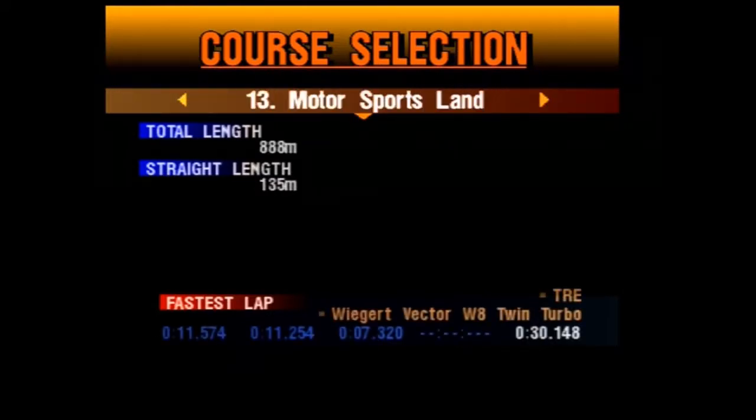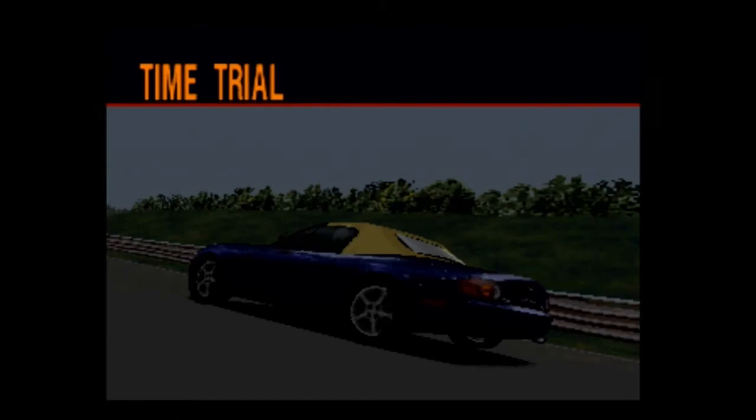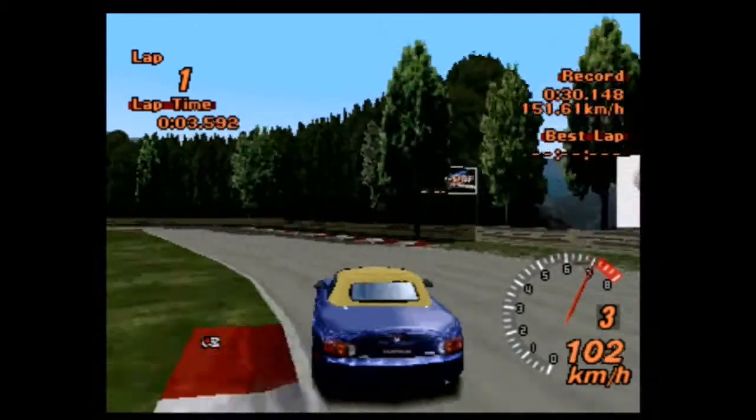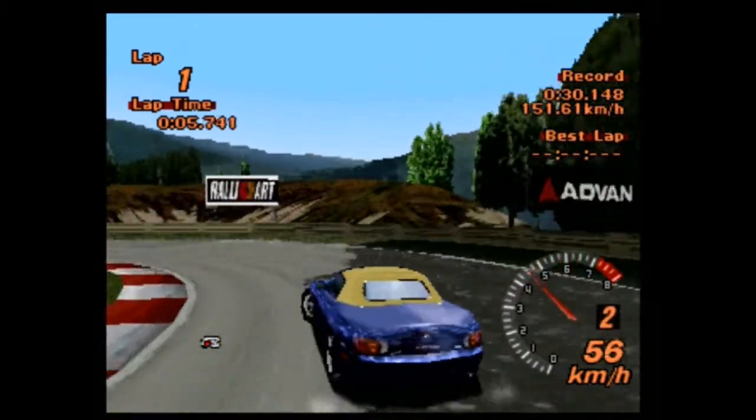Anyways, it is going to go to the Motorsportsland track, where it's going to have 6 laps to set the best time it possibly can. Our current target is a Suzuki Cultus Pikes Peak Edition, at a time of 28.209. The MX-5 VS is not going to get up there. However, its main target really is to just try and beat the old MX-5, the other one.